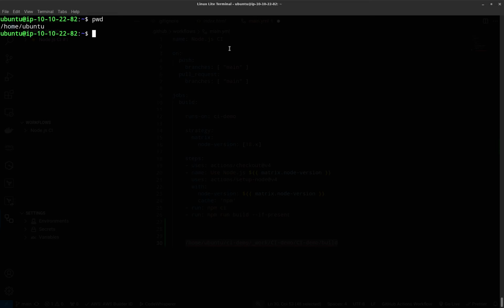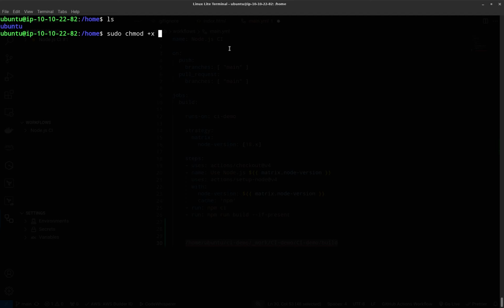Home. ls. cd. Okay, so what we're going to do is we're going to do sudo chmod. We're going to add an executable to ubuntu. So ubuntu, we are home.